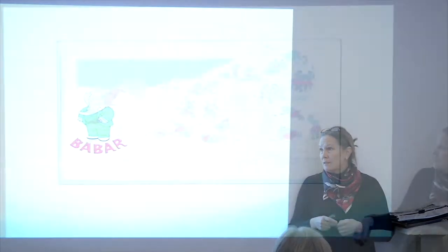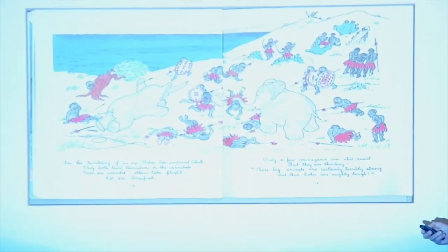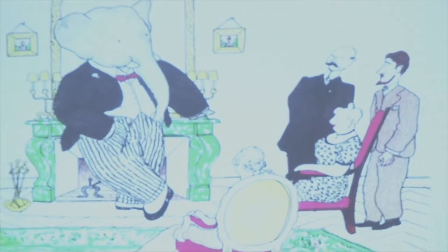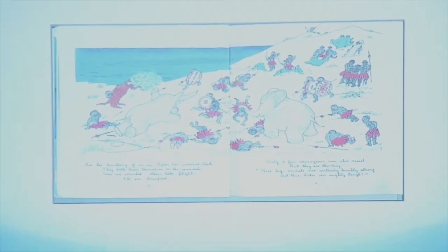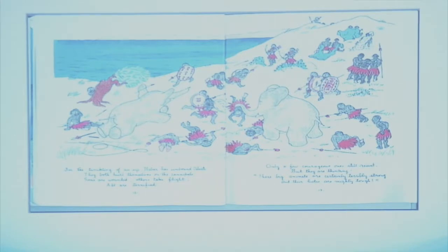Anyone know the Babar story? So as the little white kid in Winchester, these are the protagonists in the context of the story. These are Babar's cousins, and they're being attacked by what I'm being told are the cannibal savages jumping out of the jungle in Africa. So if this is one of my earliest exposures to people who have dark skin, look what's on the actual next page in the actual book. Civilization. Phew. For me, civilization as a kid was only ever presented as white European and European-descended people. Those were the civilized people, and everybody else was savage, subhuman, dangerous, different, weird, other: accents, eyes, hair, weird. Wow. What an old piece of the American narrative that is.